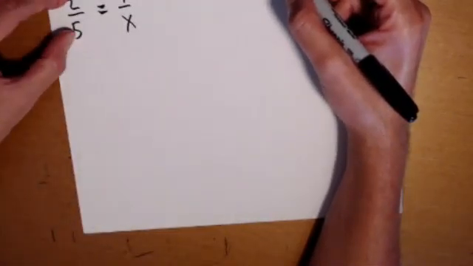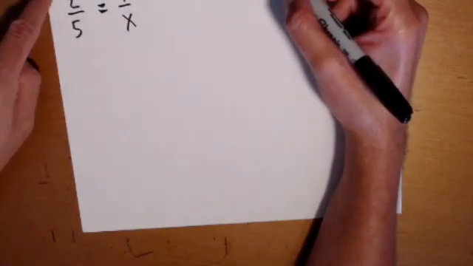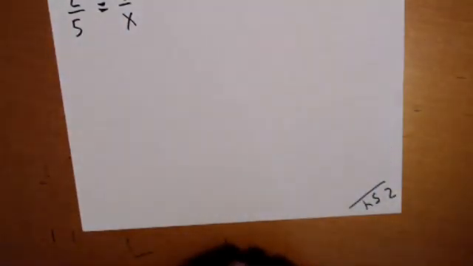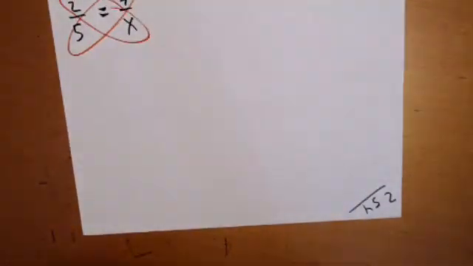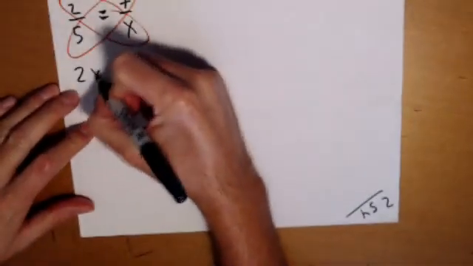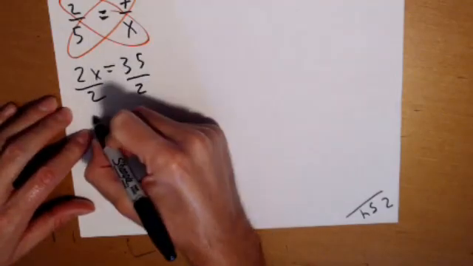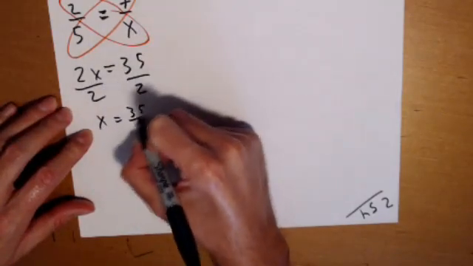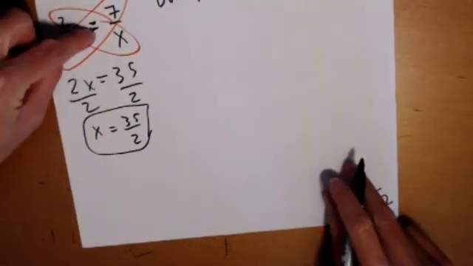Okay. But now here's a little shortcut. If you have a single fraction equal to a single fraction, they call this proportions, then they do this whole cross multiply trick. So you may have heard the term cross multiply. It's just this product equals that product. So this diagonal, 2x, equals this diagonal, 35. Divided by 2, divided by 2, x is 35 halves. So that's the big idea. When you have single fraction equals single fraction, we call it proportions.